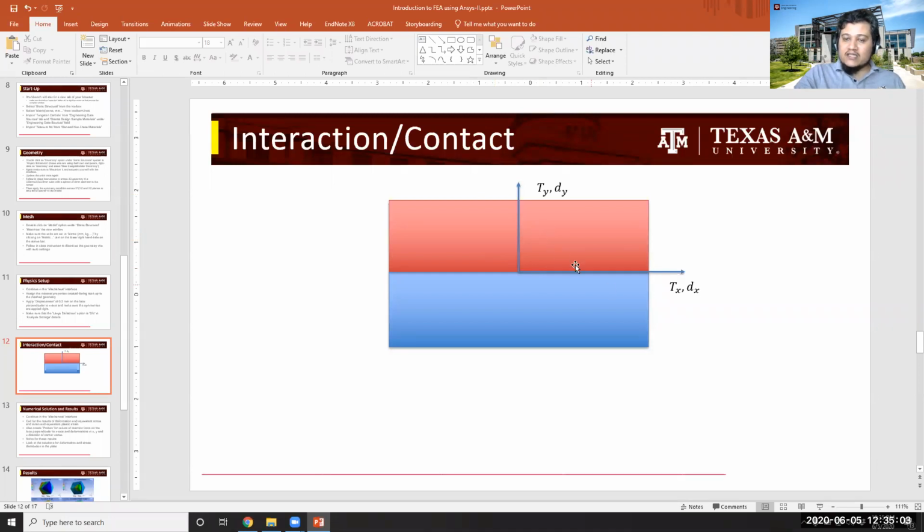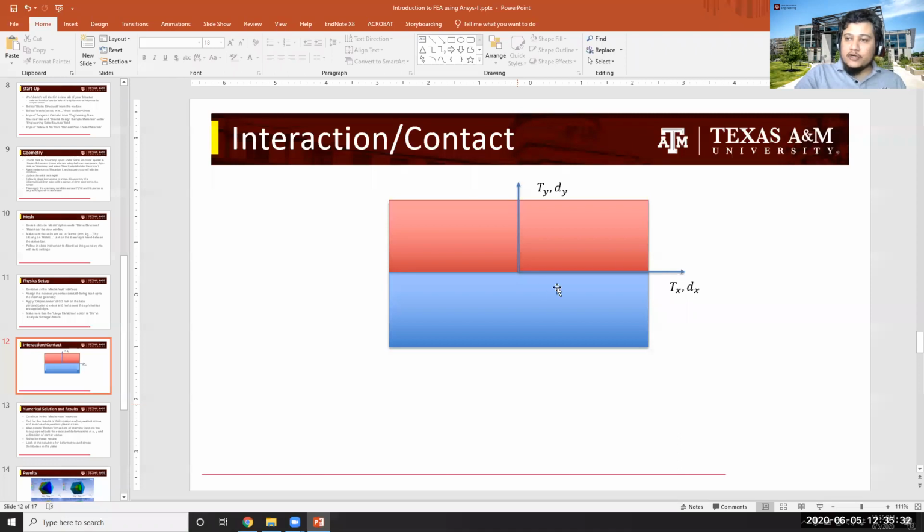Okay, and since we are enforcing these constraints to motion, there may arise some kind of tractions in the X and Y directions as well. Traction is something like force divided by the cross-section area. Okay. Then we have no separation contact. No separation contact is not available in all these softwares. It is sort of unique to ANSYS.